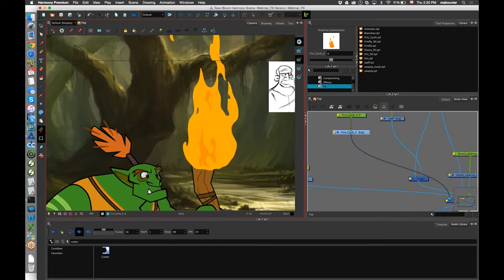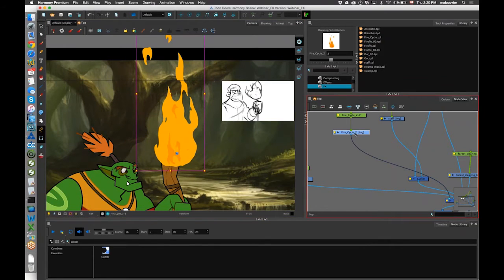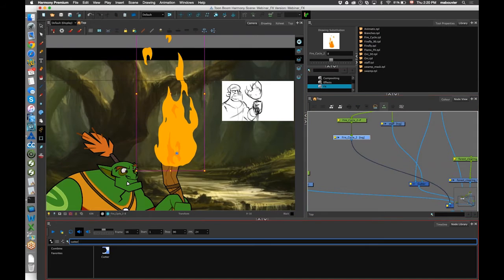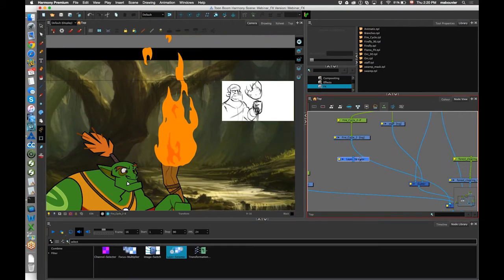So I'll go back to my camera view here and inside my node view, and I'll start by adding a layer selector. It's called Layer Selector, and I'll pull this into my node view. I'll connect this on the cable here. Instead of pulling a cable from the fire cycle to here and from here to the composite, if I drag the node and I hold the Alt key, this will connect the node on the cable directly.